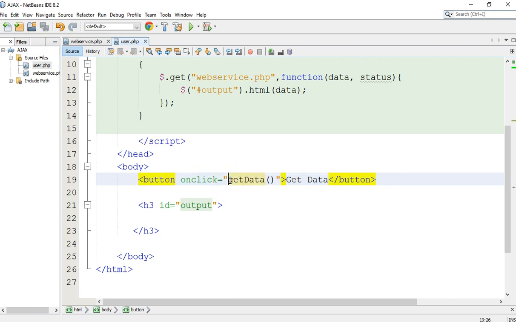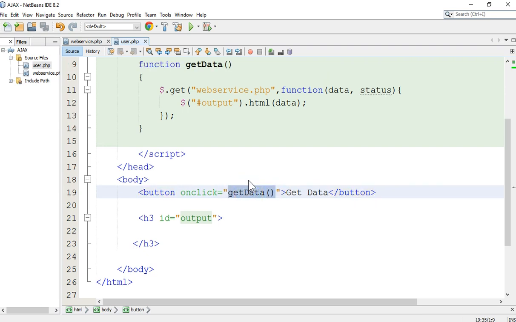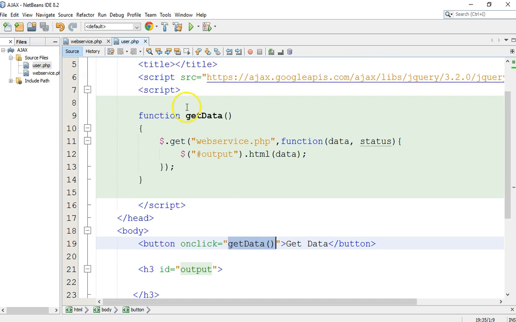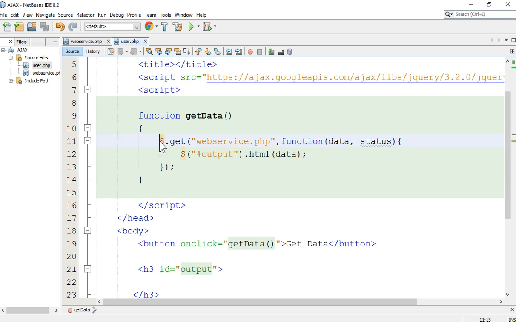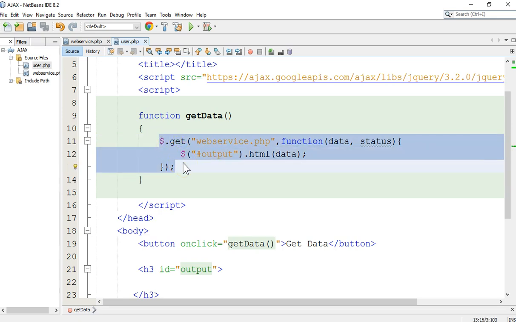When the user clicks on this button, it's going to go to the function called getData. Inside getData, I instantly see that it's using jQuery because of the $ sign, and it is using the get function.